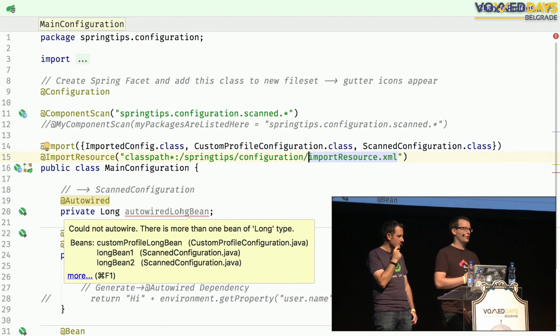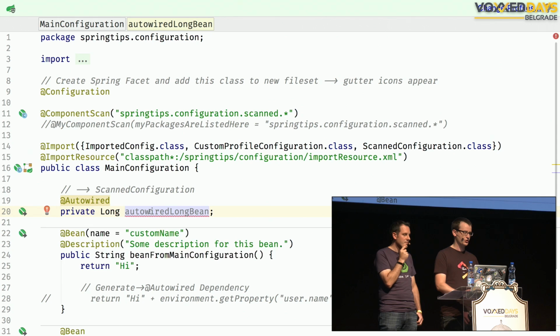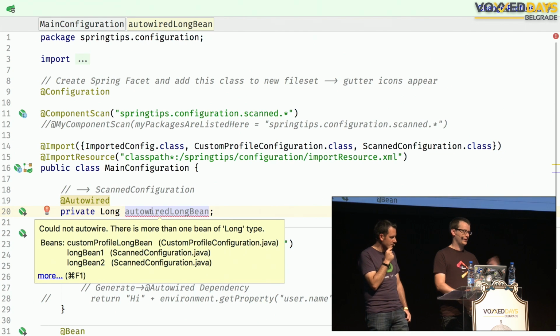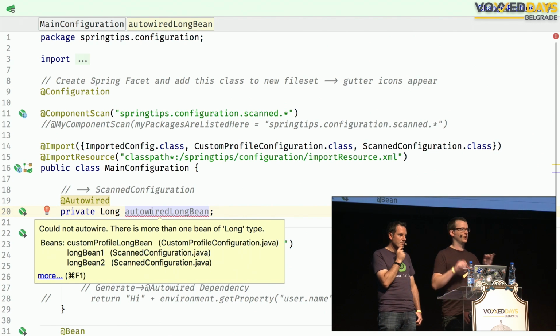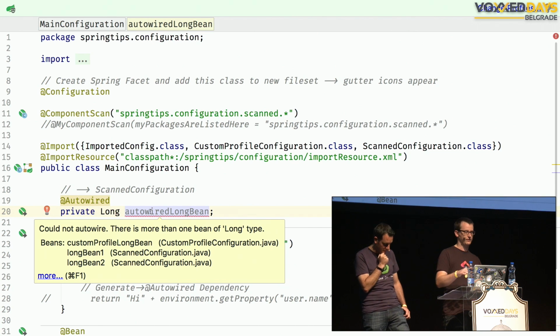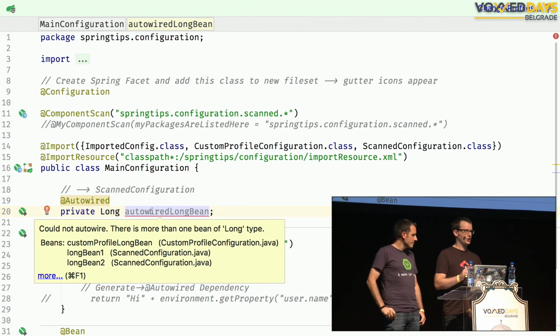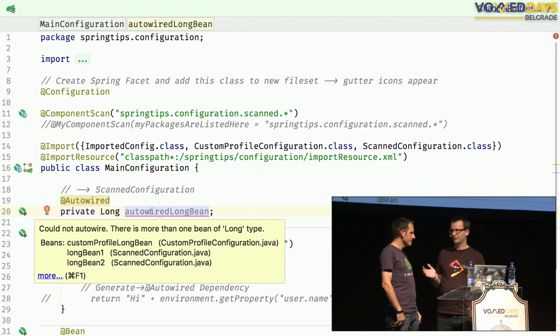And apparently it has a problem finding a bean of type long, which I want to auto-wire here in my configuration class. And again, when I hover over this, IntelliJ is actually inspecting my context, my configuration files, collecting all matching beans and finding out, oops, there's actually more than one bean that would match by type. So that's not going to work, right?